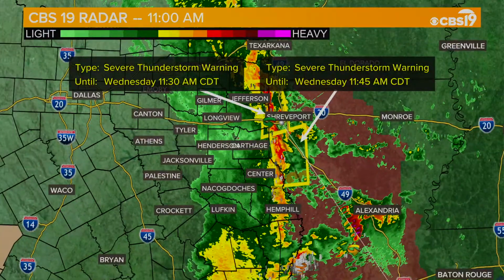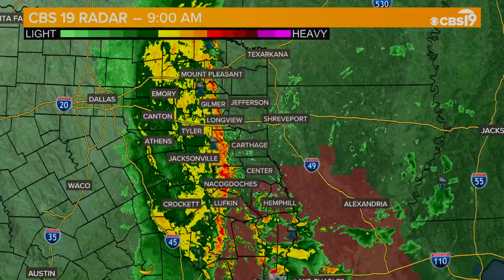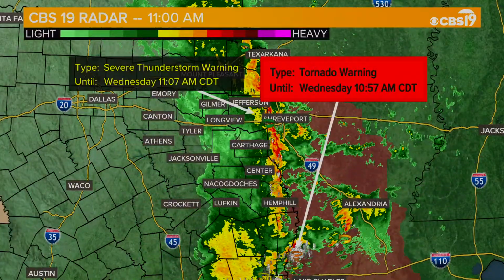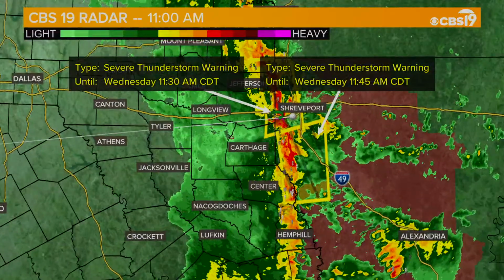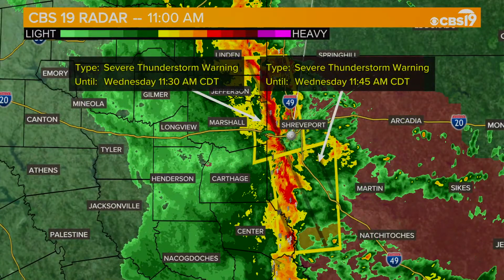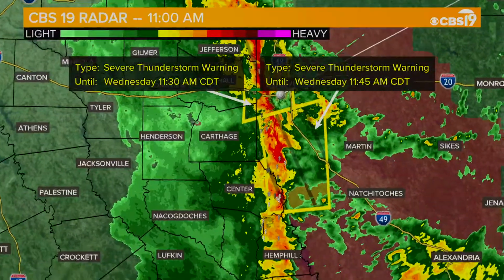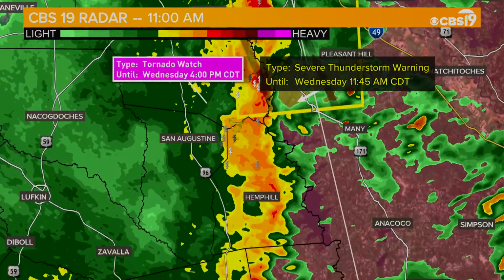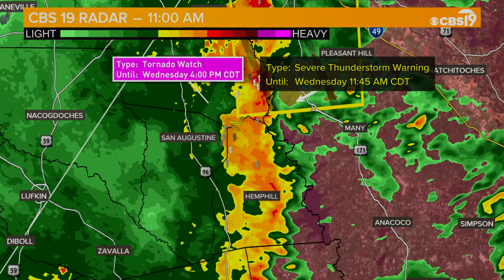Again, we have a severe thunderstorm warning that expires in 15 minutes for Marion, Cass, Panola County, and also Harrison County, but essentially those storms have moved out of the area. The danger has also shifted to the east, and there was another severe thunderstorm warning south and east of that, maybe a little sliver of Shelby County in that, but really the danger has now moved onto the Louisiana side. We'll keep an eye on the Sabine County storm, right now not currently warned, but if anything is warned on that storm, we will come back on and let you know.